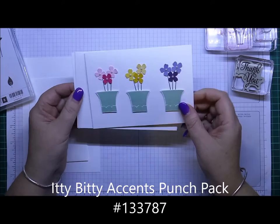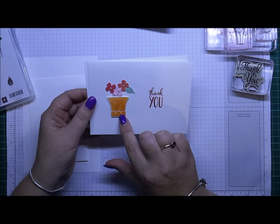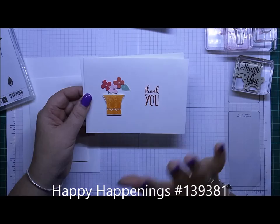Then we have this one here again, but it's what they used to call pumpkin pots. I don't know if they still call them that, but it's like a terracotta pot, and it's got the weathered look, and I'll show you how to achieve that today. And this little thank you here is from the Happy Happening stamp set, which is a great set with lots of different sentiments and stuff on it.